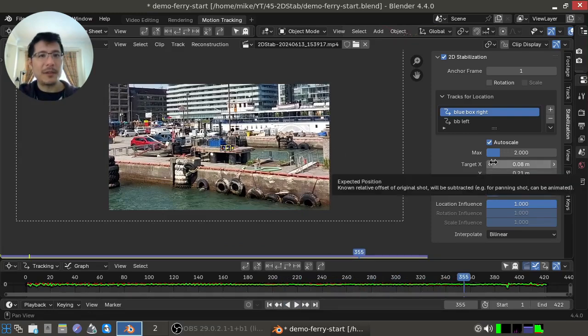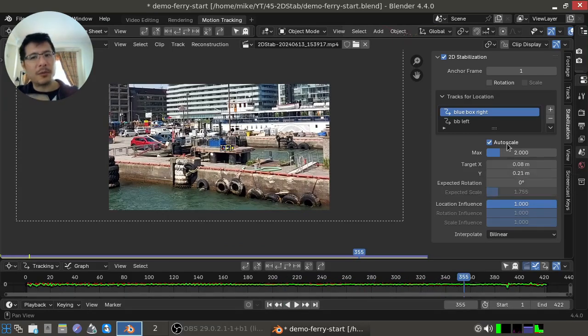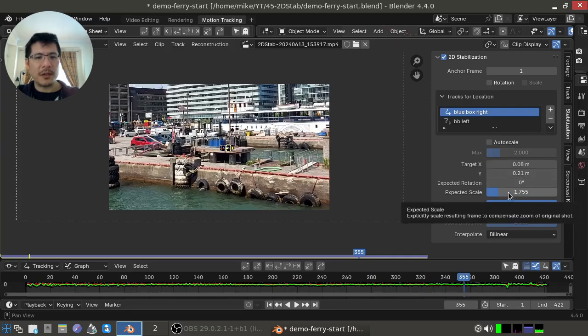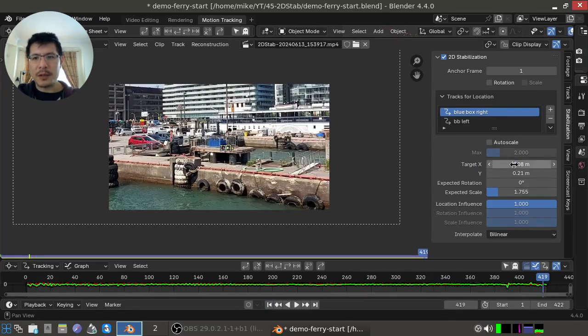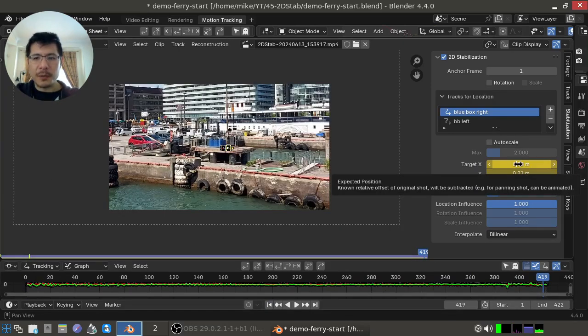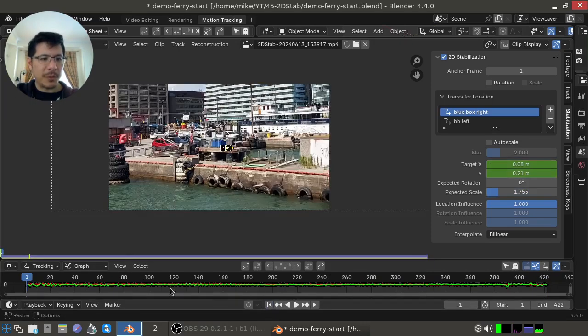What we can also do is animate this property, although auto scaling might go a little funky when we do that. So let me just turn off auto scale for now. I'll leave expected scale as is, but to demonstrate, let's say that by the end of it, we'll be at that point. I'll set a keyframe there and then jump back to the beginning.